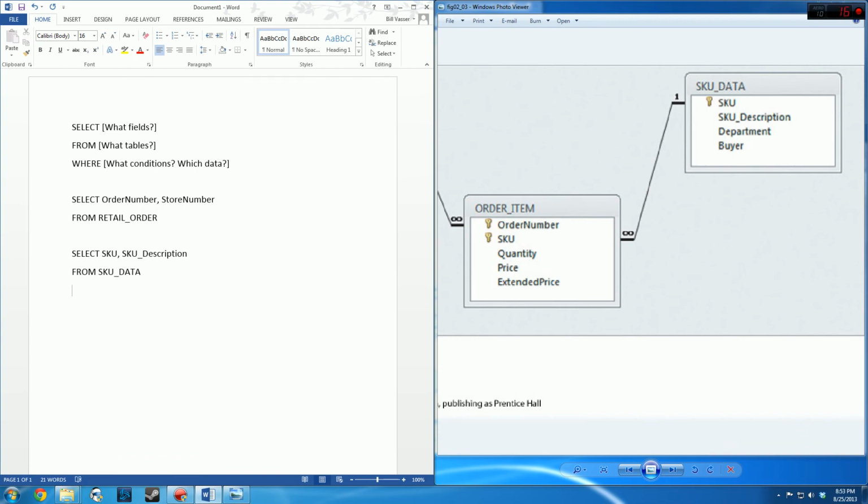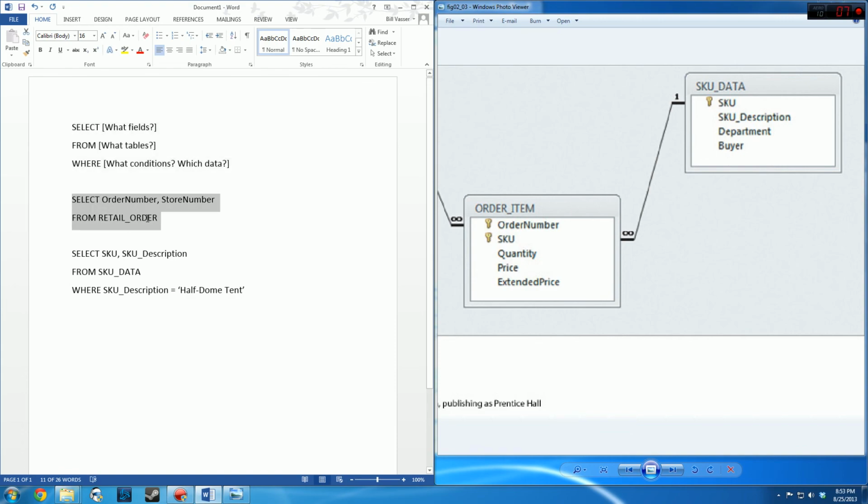Now let's say I wanted to get this SKU for a specific item, or for a specific buyer, for example. We'll stick with this specific item. So I want to get the SKU for my half dome tent. I would use a where clause for this. Where SKU description is equal to half dome tent. And you may have noticed the single apostrophe I used here. We'll go into that later. But this is how we use SQL select from where.